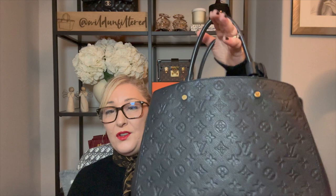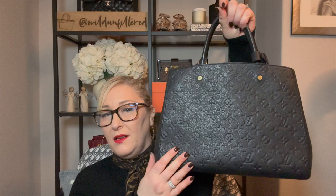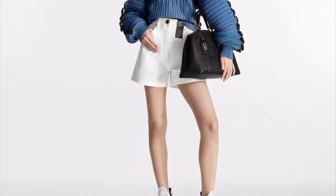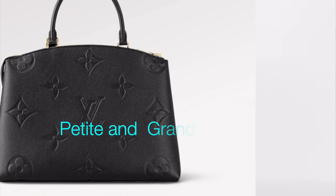I've only ever used the Montane as a top handle bag — the Birkin doesn't have a shoulder strap, as we know. So for these alternatives, either they won't have a shoulder strap or if they do, that's a bonus. We're really looking for a two top-handled, reasonably structured bag. I'm not sure LV still does this exact one in Empreinte leather, but you can still get it in monogram. There's also one called the Grand Palais which looks like the newer version.